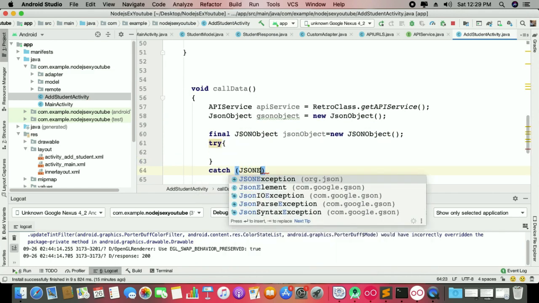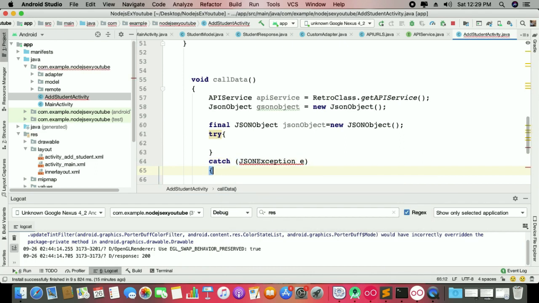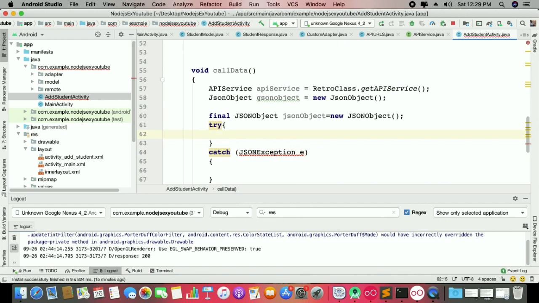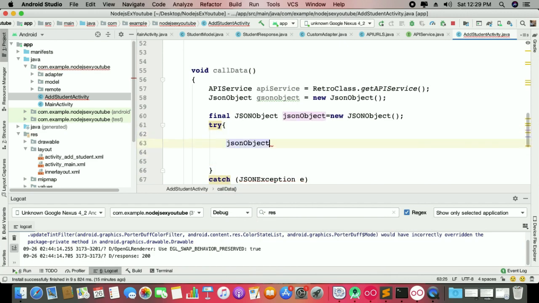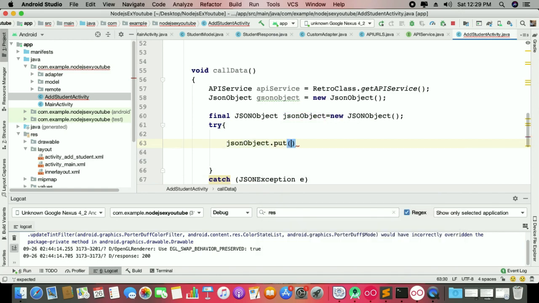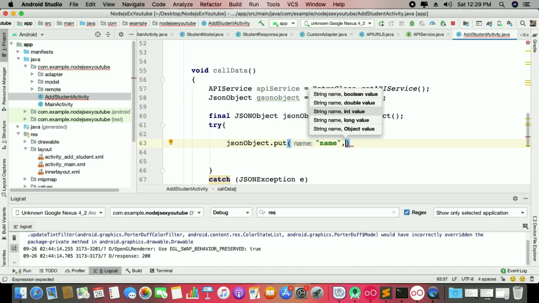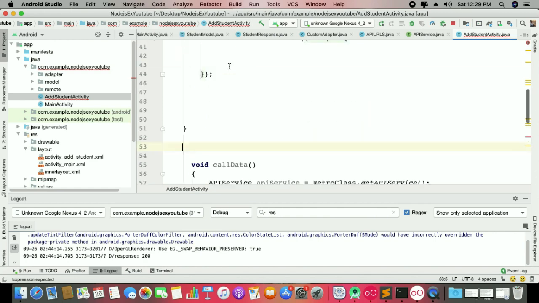This is your JSON exception e, and we have to call this JSON object dot put, and here we have two things, the name and course, and here you can say what the value is.